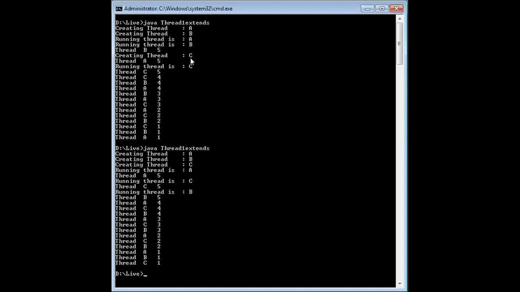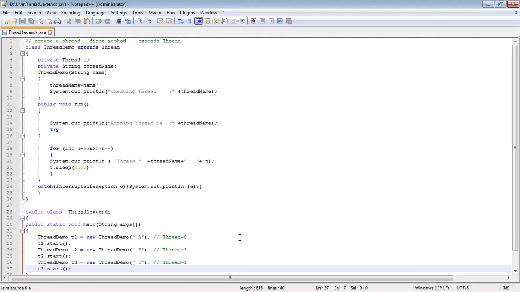Why? Because it is unsynchronized, very simple. We will learn to synchronize it later. As of now, learn how threads are running. After that you got B, A, C, C, B. It's completely different over here. A, C, B, A, C. Hope you're getting an idea. Look into the output for some time, and then I'll take my program back.